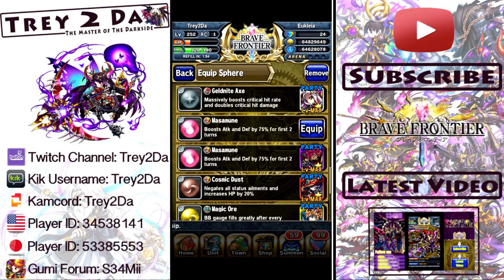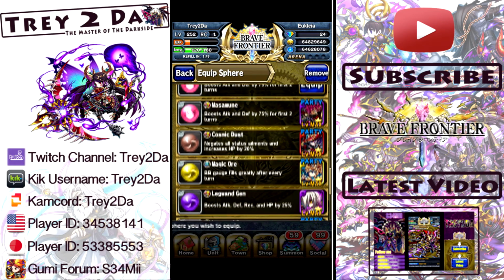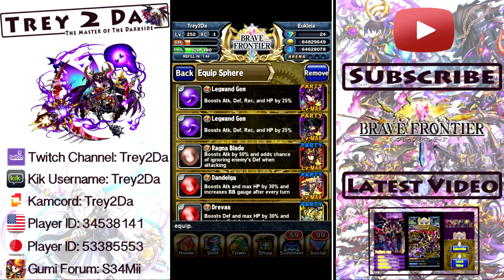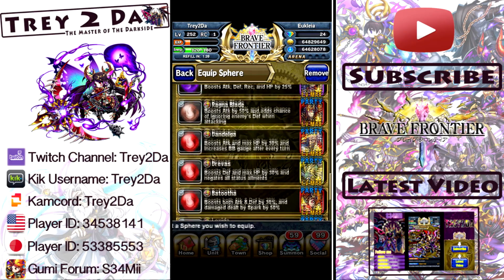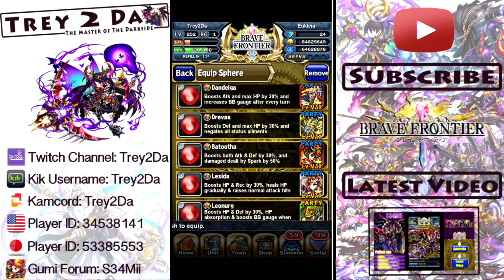Masamune, just like the angelic foils and what not. Cosmic Dust here, status element protection. Magic Ore we talked about. Leg 1 gem, stat boost. Ragnar Blade, stat boost and defense ignore. So here are all the Grand Gaia Chronicle spheres. They each do their own little thing in addition to boosting stats. So BB gauge every turn for the Dandelga, like the Evil Shard. The Drelvish is just like a refined gem with a stat boost. The Batuta is a Steeple Rose with a stat boost, and so on and so forth, guys.